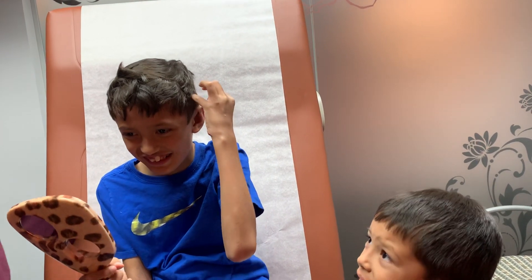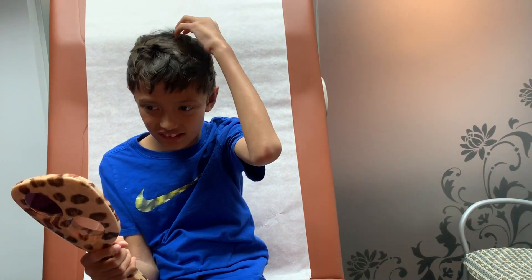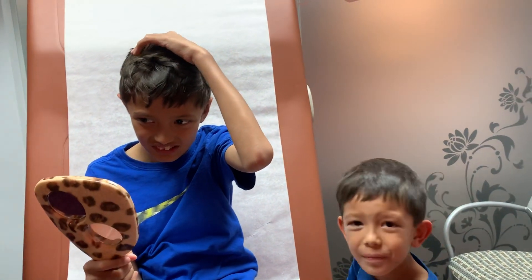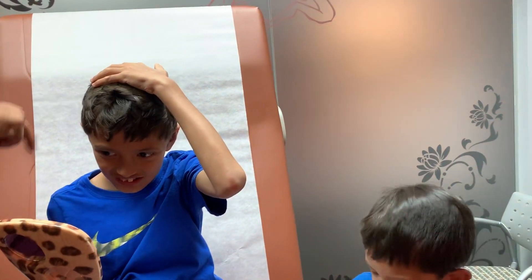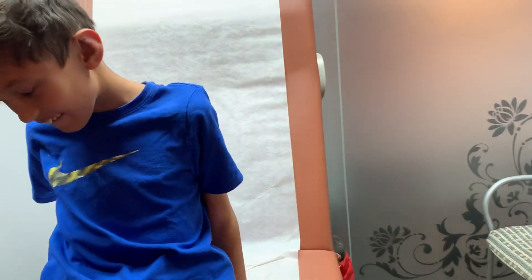When you go home, you can shower, wash your hair, dry his hair, and then put that thing around his hair. It looks like you already got a haircut. You should take a picture. Stand up for me, Jacob, and turn to the glass so your mom can take a video of the back of your ear. Stand up, Bubba, and just turn around. It looks like you already got a haircut.